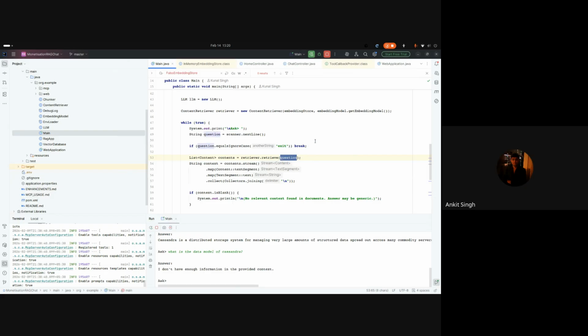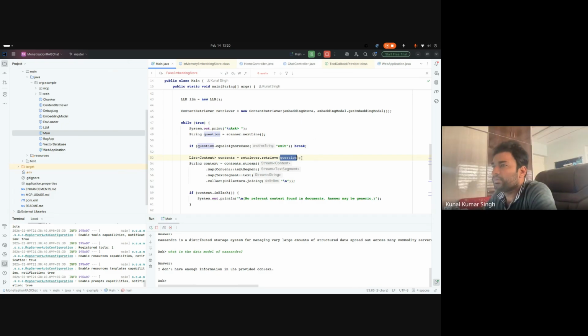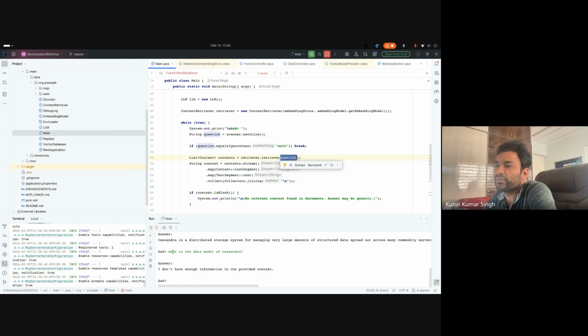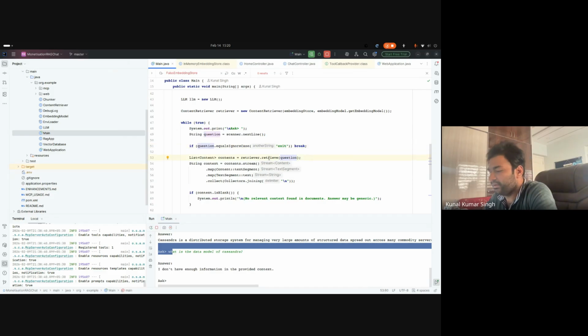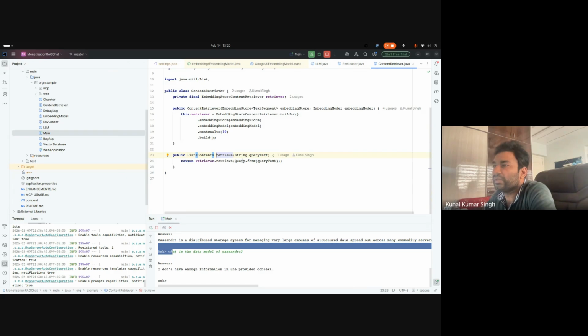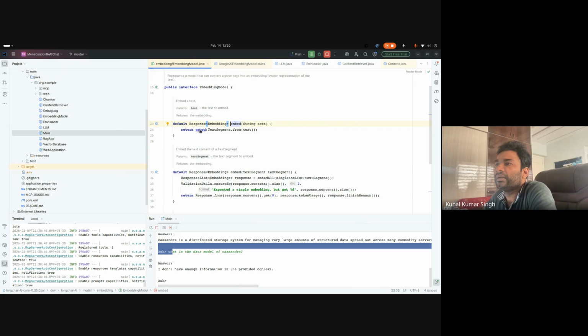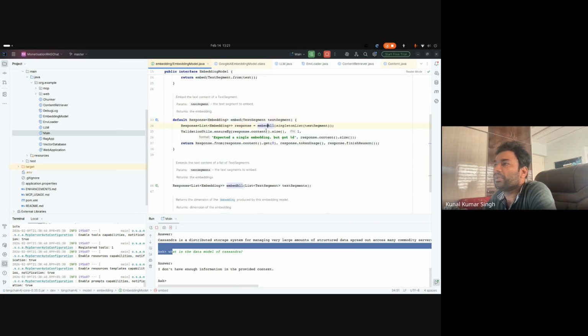Kunal, can you show this content retriever, how this retrieves from Hugging Face? Yeah. It is converting it to embeddings, right? The question. So this is the question which I have asked, and it's present in this question, right? And then it's going inside this. You can see that it's calling retrieve. Now what it is doing inside is that here it's calling the query embedding model, and then calling embed. Wherever it's calling embed, I think it's generating the embedding itself, right? So now it's going here, and let's take a look at embed here.